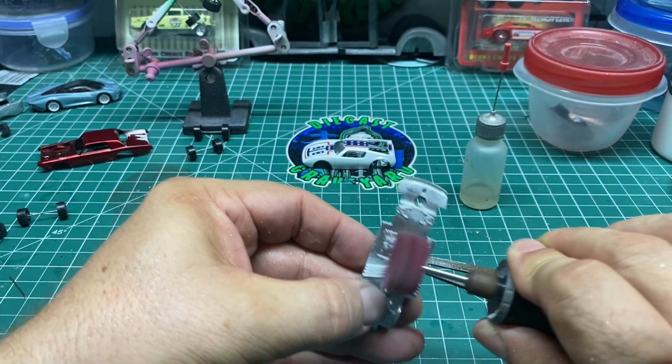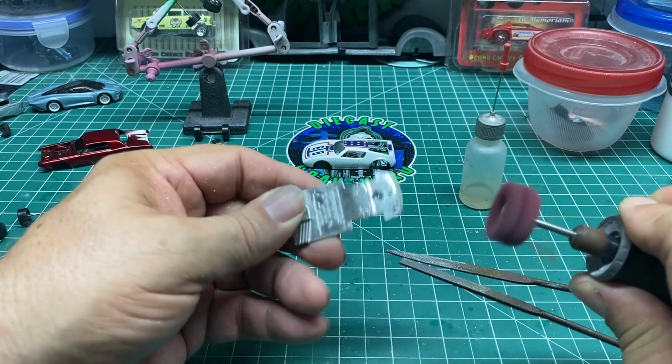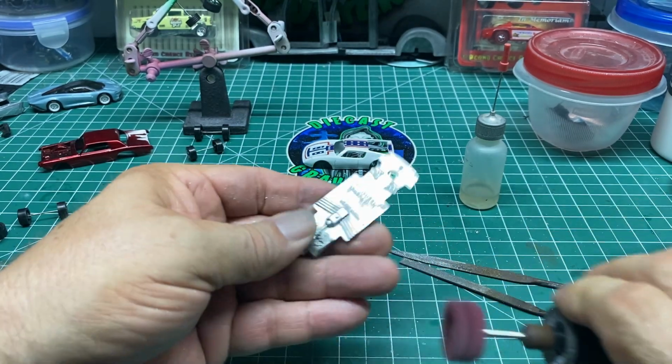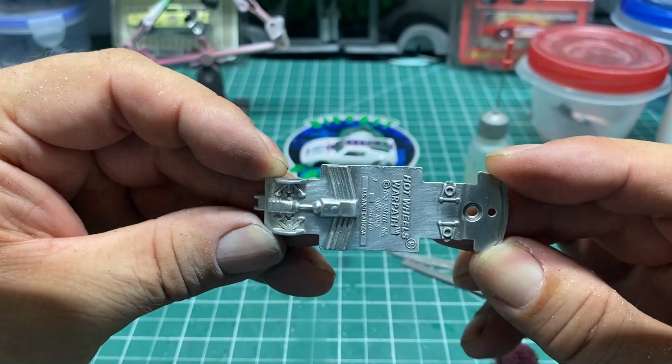Now from this point here, if you wanted to polish it up, you could go ahead and polish it up using some Flitz polish and making it look really good. But like I said, it looks fantastic the way it is, so we're not going to have to polish it.